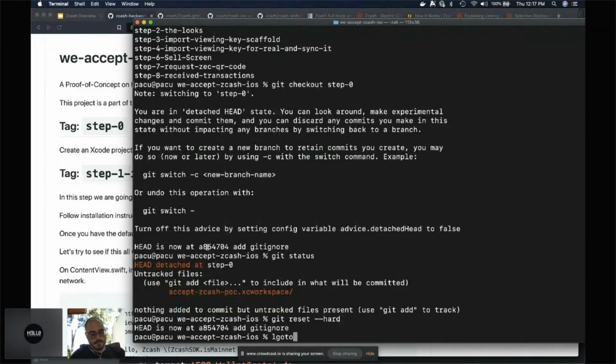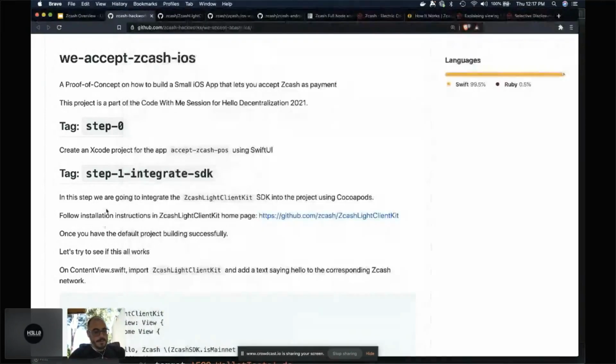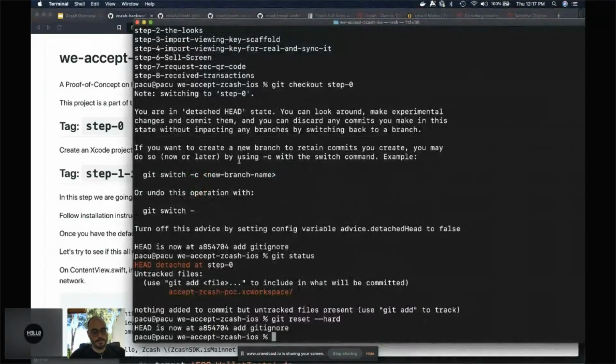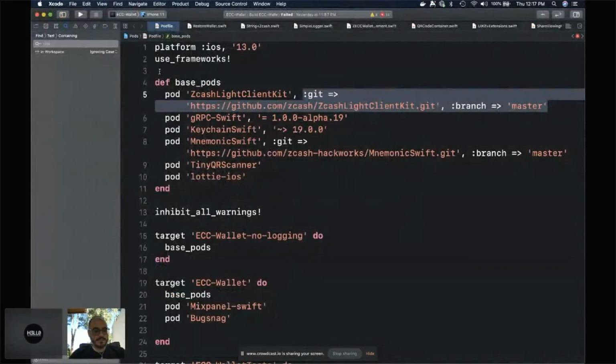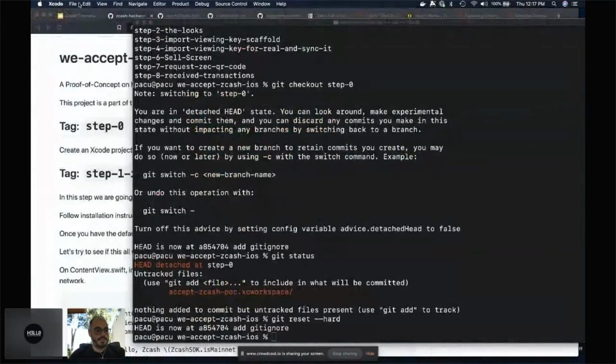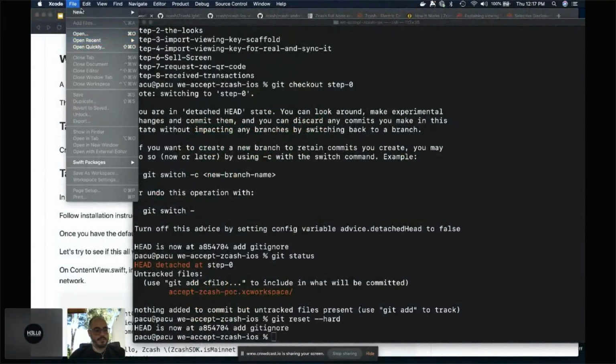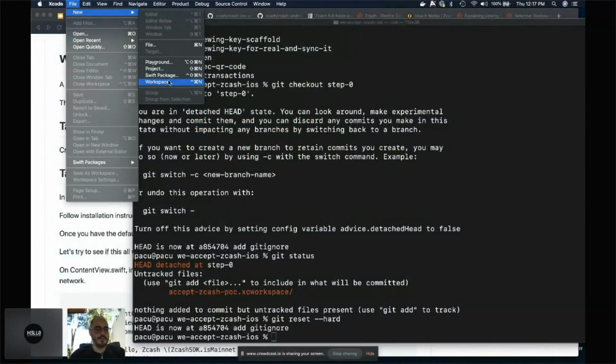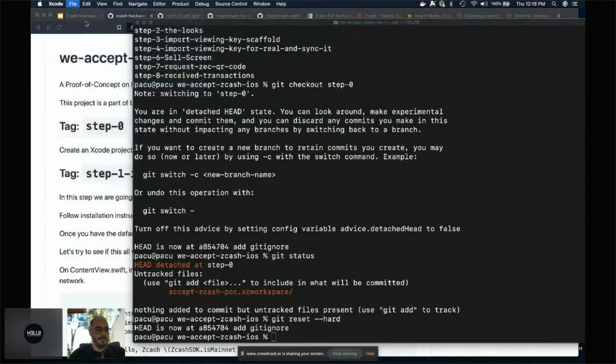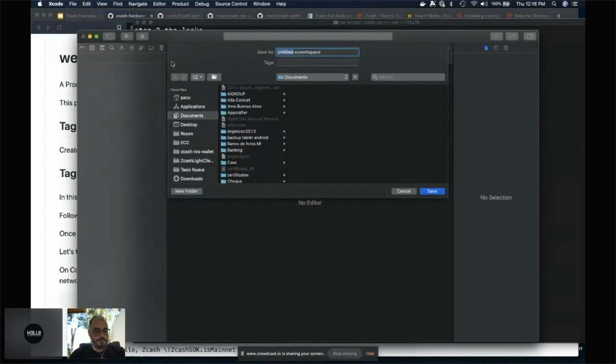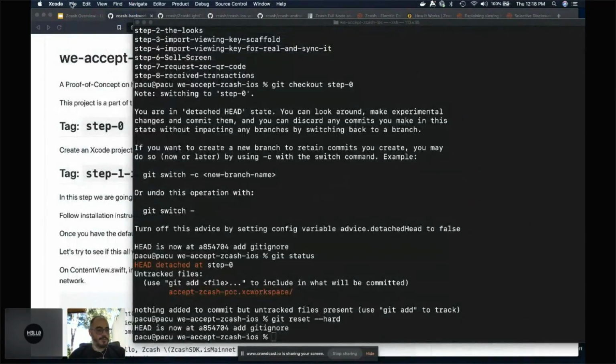All right. The first thing we're going to do here is create a project for the Zcash POS using SwiftUI. Usually that's done by going to File, New, Create a Project, and just not a workspace project.